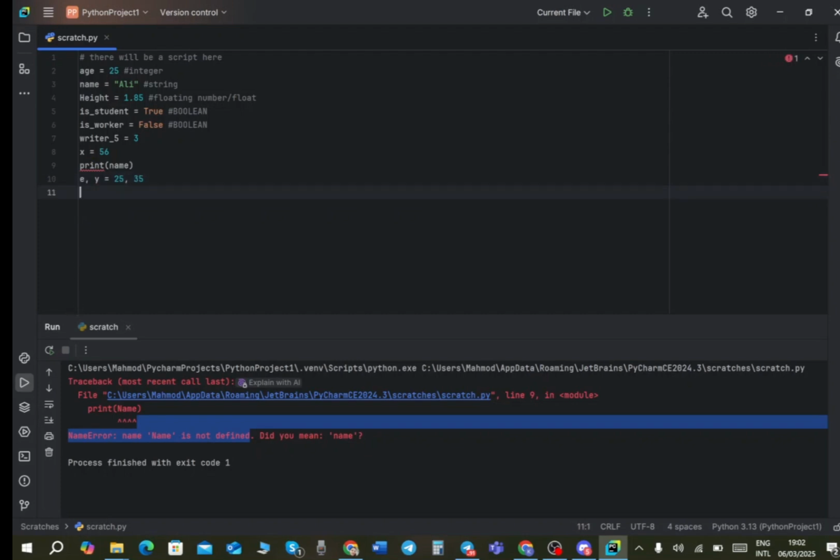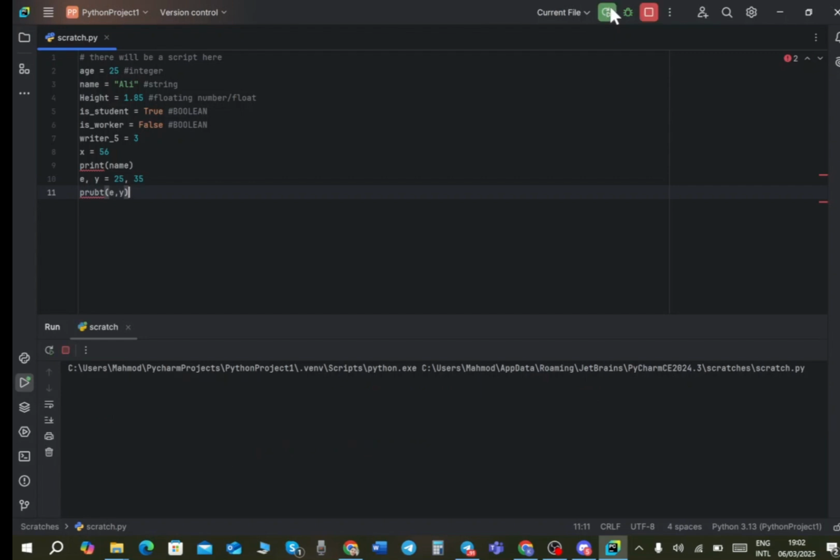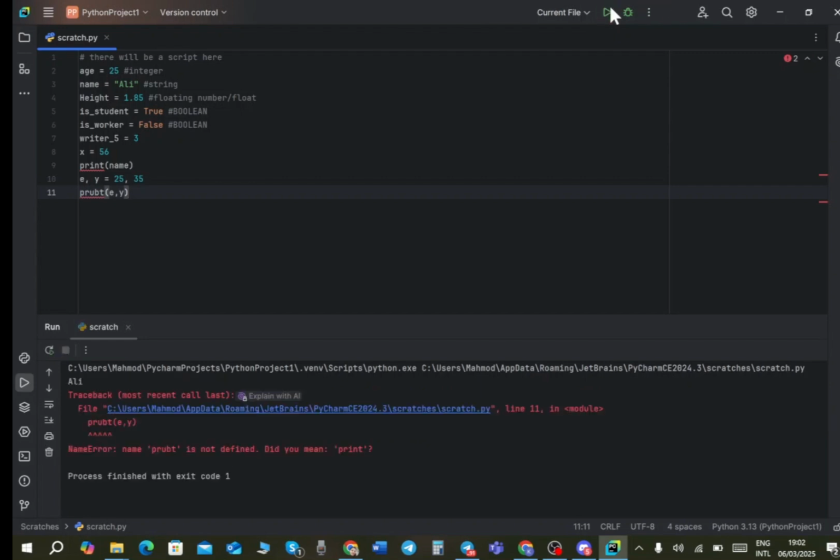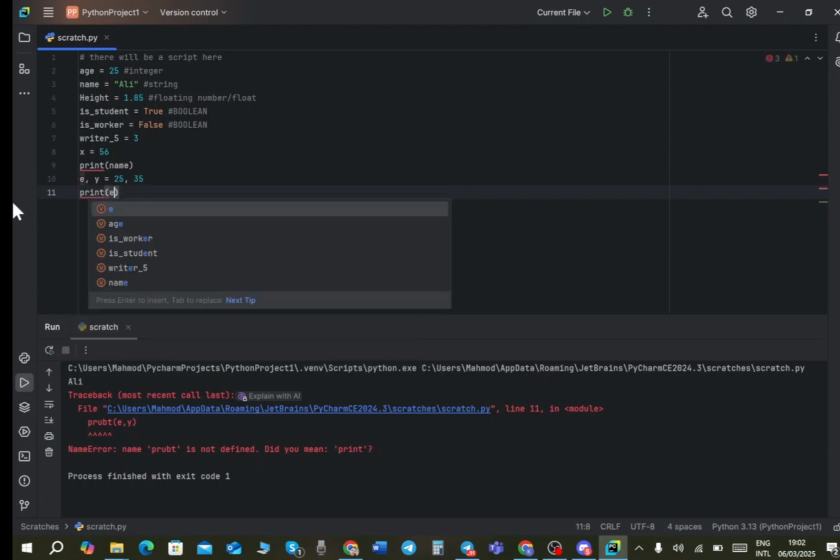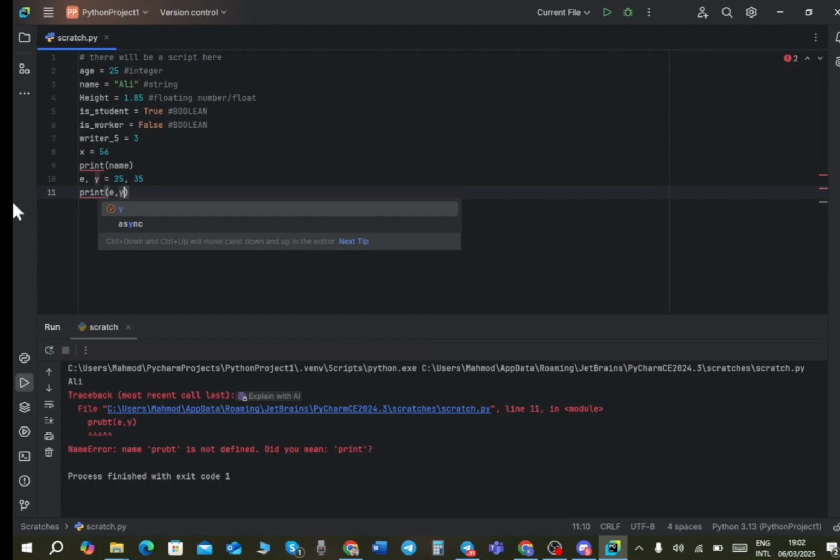Now I'm going to print e and y. Let's do it. Now I'm going to type print e and y.